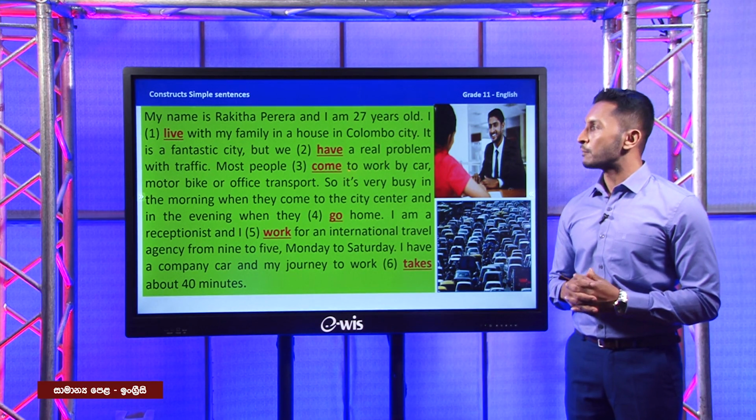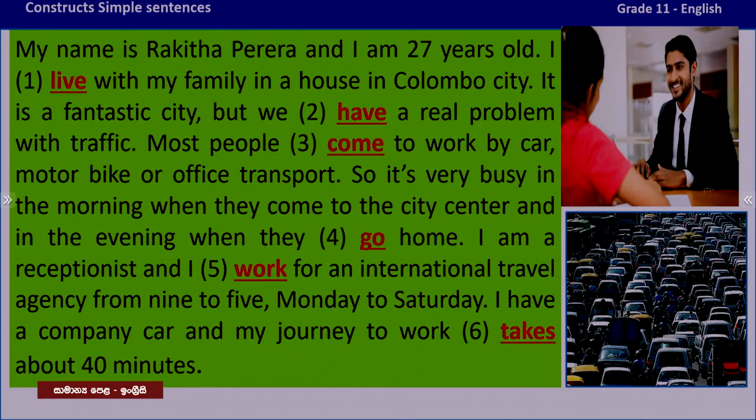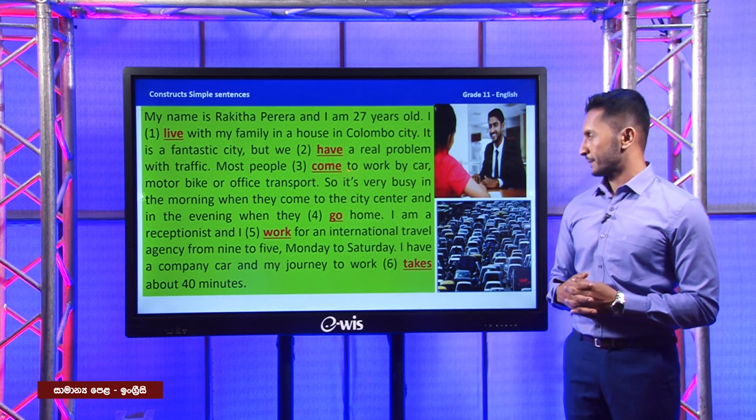Most people come to work by car, motorbike or office transport. So it's very busy in the morning when they come to the city center and in the evening when they go home. They are their regular actions. They come to the city center and then they go home after work.